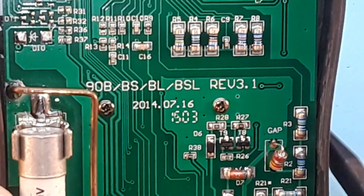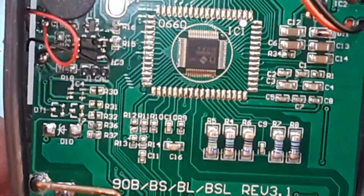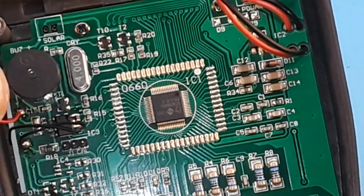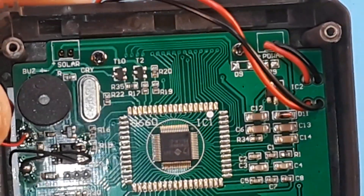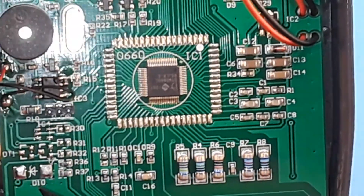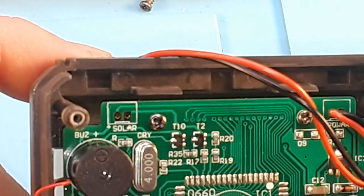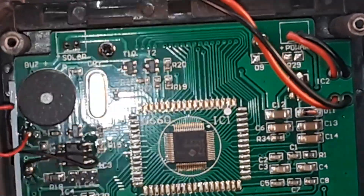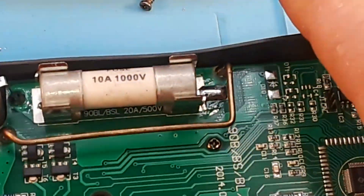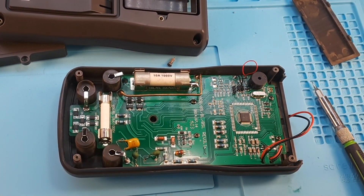There's our board information — 2007-16-2014. There's some sort of little header here that looks like it says JTCAC — a three-pin header. There's an empty spot for a Zener; I don't know why they didn't use that. And up here there's a connector that says 'solar,' so there must be a model that has solar charging or something. All in all, I'm pretty impressed with the protection they've got in there for a basic home multimeter — that's a lot more than I'm used to seeing. So yeah, I'm gonna give that a thumbs up.